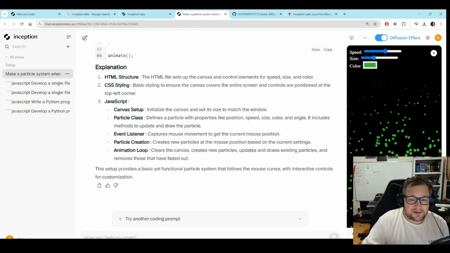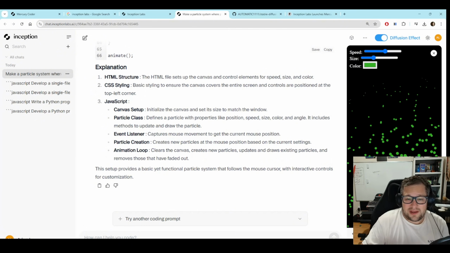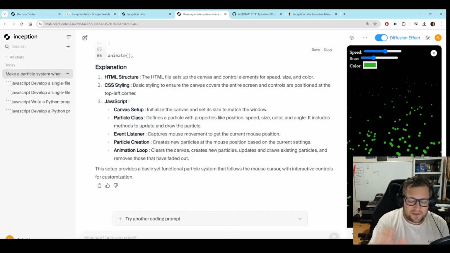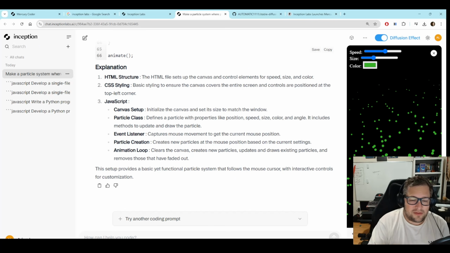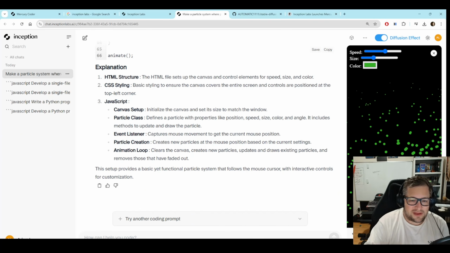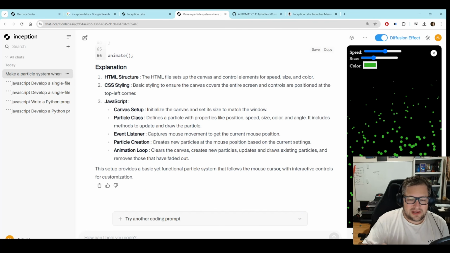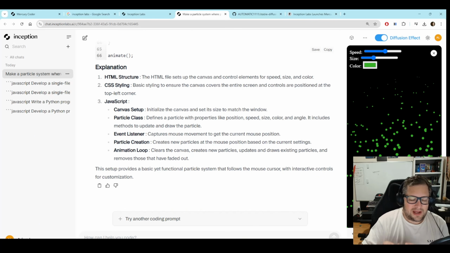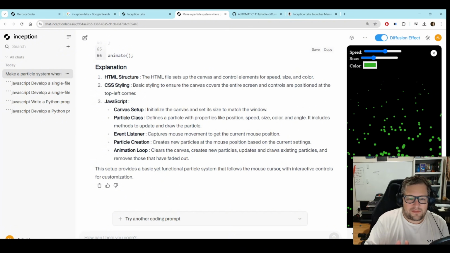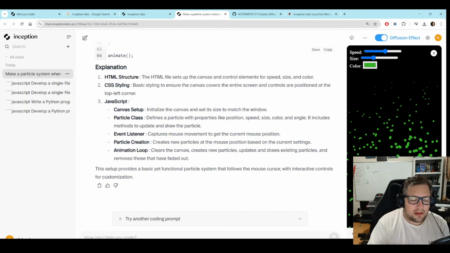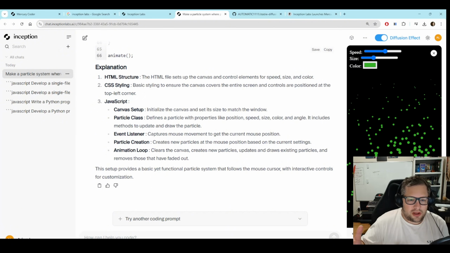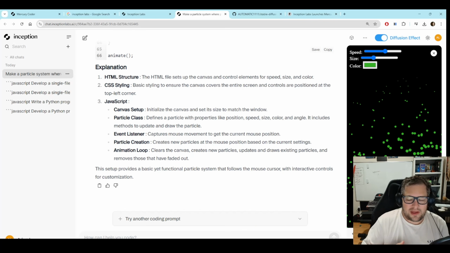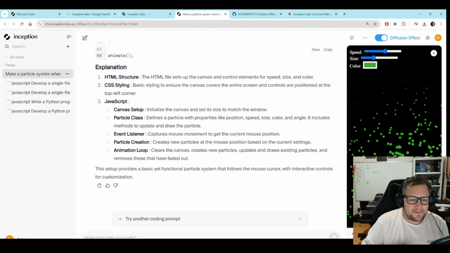I'm going to be watching Inception Labs as they continue this amazing work, and I just want to give kudos to everyone at Inception Labs. This is phenomenal. Maybe the code wasn't the best that I've seen, but this technology literally is a massive shift in my mind. I did not even anticipate this big of a breakthrough in LLMs for years to come, but it's very clear to me we're accelerating at a pace that's so hard to predict.